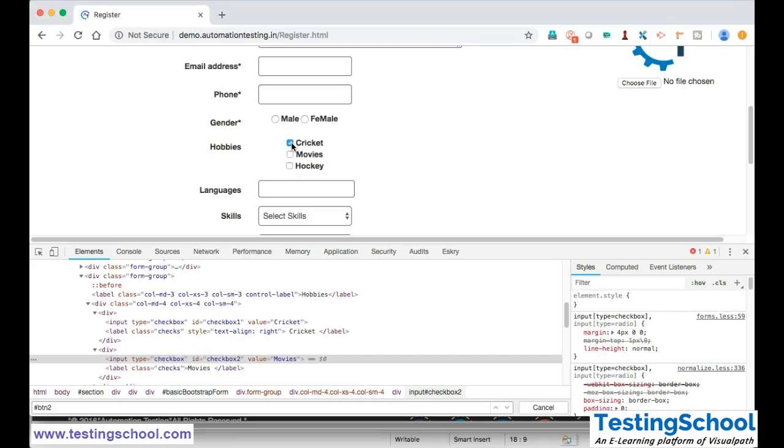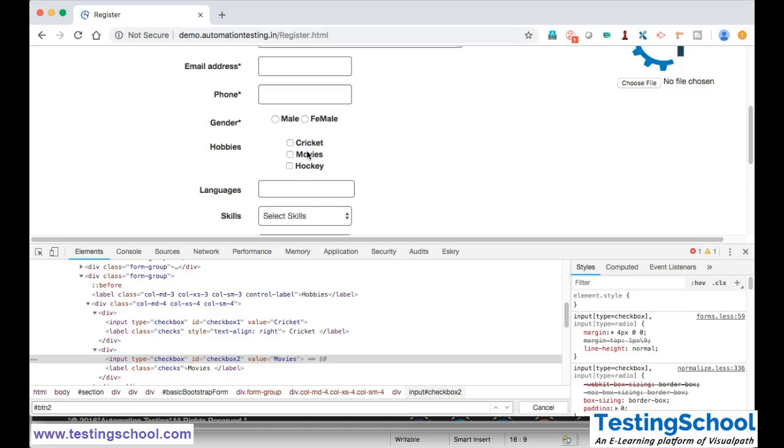Checkbox also we have the click method, I can perform the click. Now what will happen when I execute the same script? It already checked. If I try to execute the same script, next time when it comes and finds the checkbox, and when I try to click again, you see that it will uncheck. This is the peculiar behavior of checkbox. If you click once, it will check. If you click again, it will uncheck.